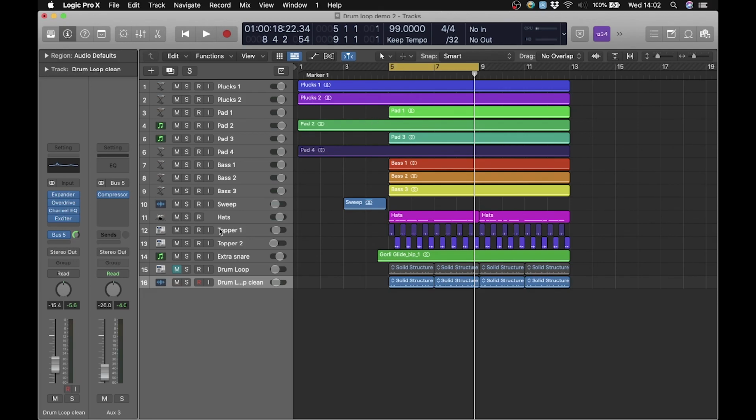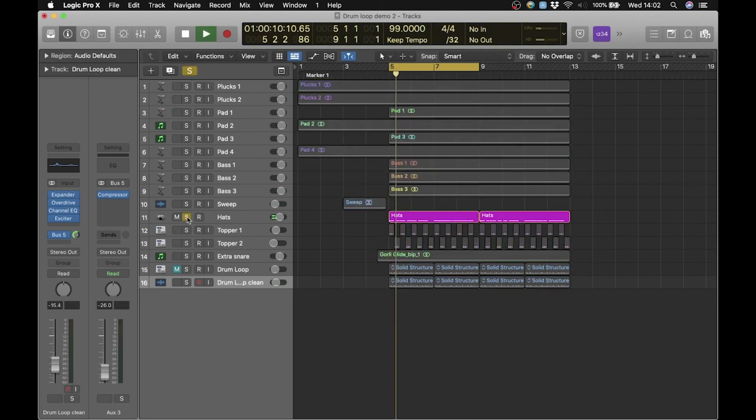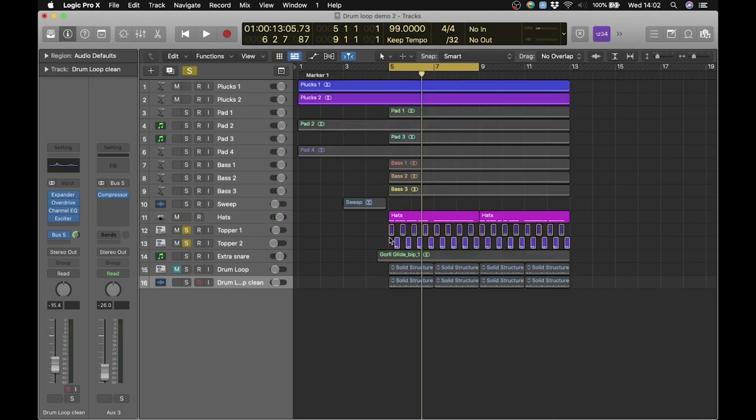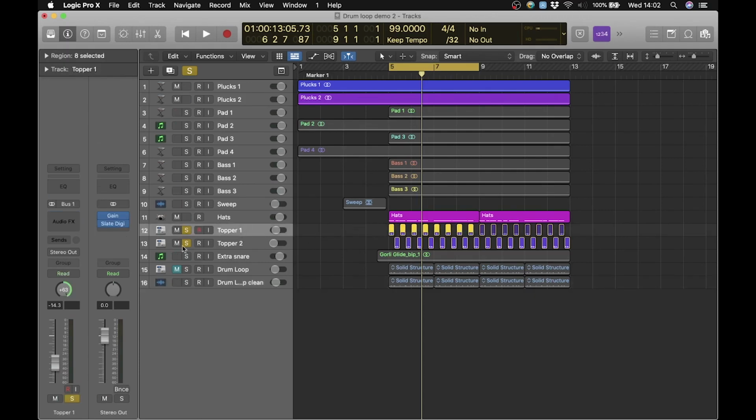So here's some hats I programmed earlier. Here are two toppers, which are like little hi-hat style drum loops that I've chopped up and panned in the left and the right.